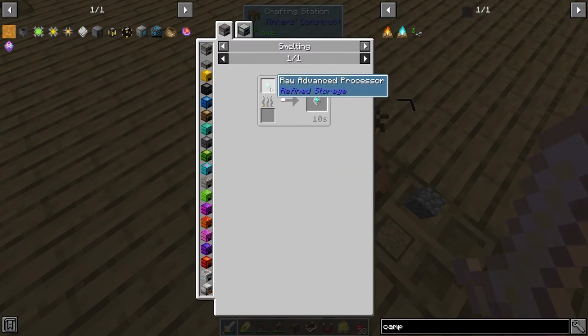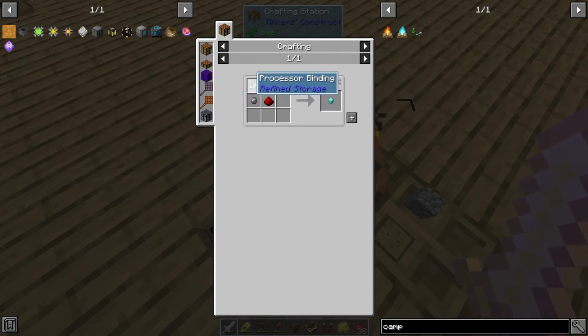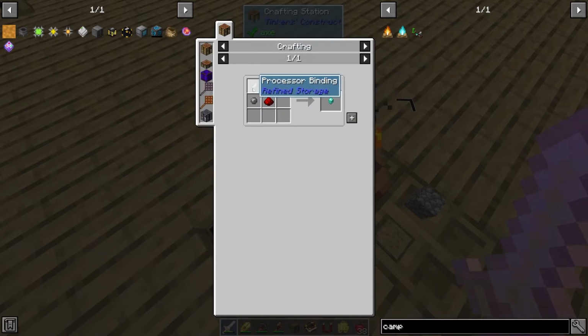Now you do actually need to smelt these up. So we're going to have to make a raw advanced processor. Just a diamond, processor binding, silicone, and redstone dust. To get silicone, that is just smelting nether quartz. To get the processor binding, you're going to combine slime and 2 string. So I used a slime ball and 2 string, got that. It gives you 8 of them, which is pretty nice.